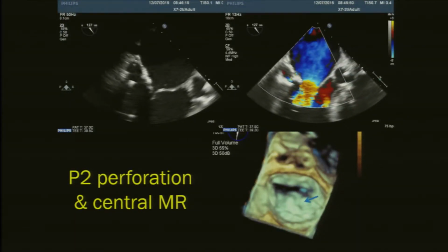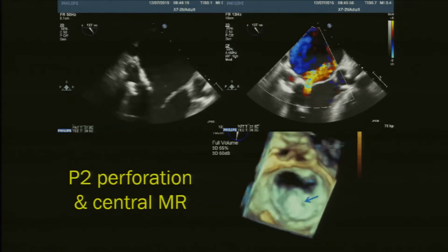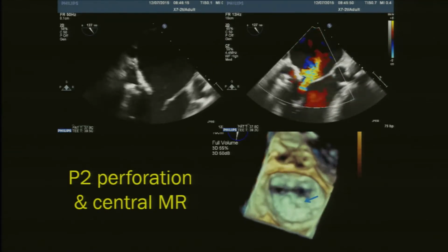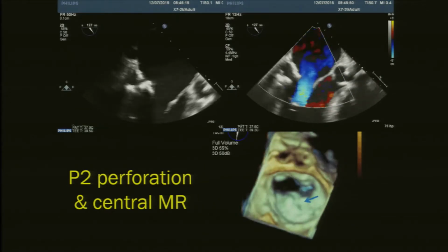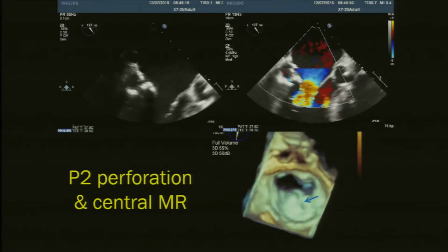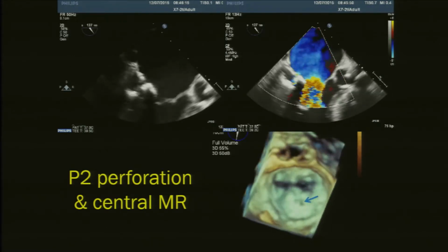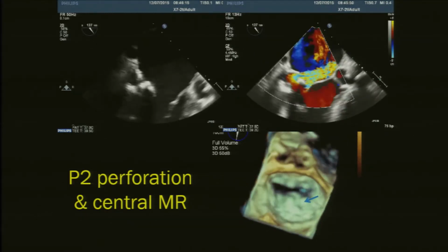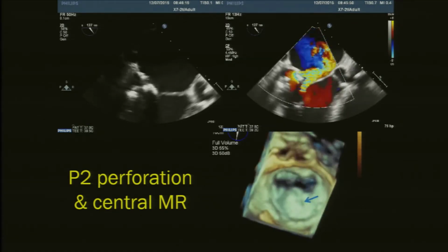And another unique case here that we treated a few years ago was a guy who had bypass surgery about 6 months ago, but then suffered in an LTAC. His EF dropped. He was on chronic milrinone therapy. He had developed acute on chronic renal failure, and was on dialysis, and really hadn't been out of bed in 6 months, and had a perforated leaflet in his posterior mitral valve, as well as some central mitral regurgitation. And here in this 3D view, you're looking down the barrel of the mitral valve. You can see this hole right here where the little arrow sign is, and also a lack of coaptation during systole. So you have two mechanisms for a leaky valve.